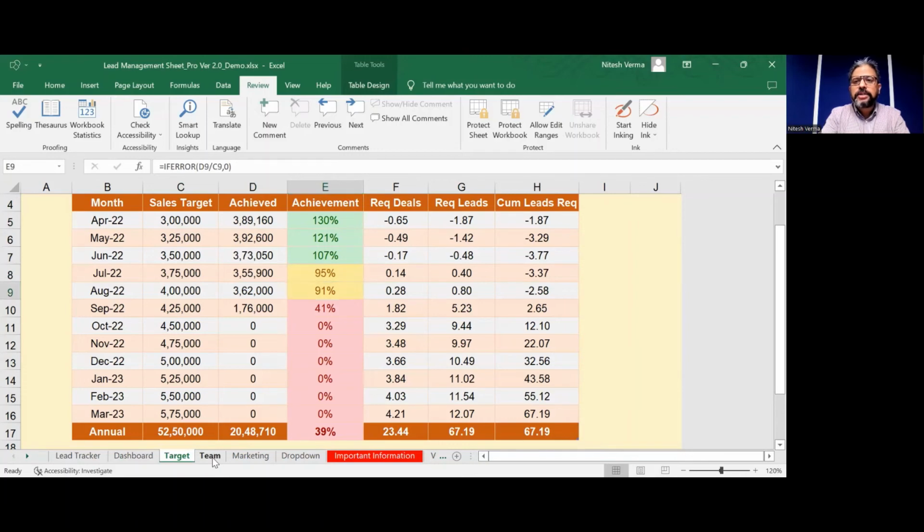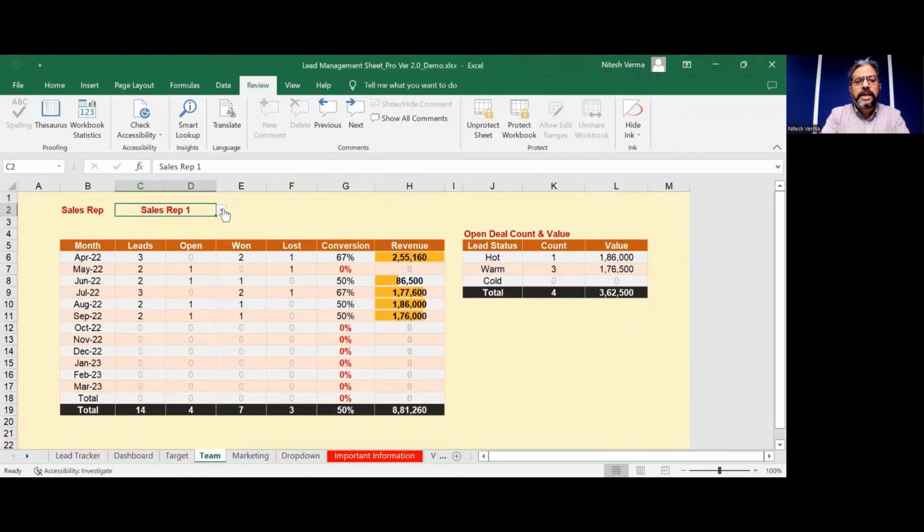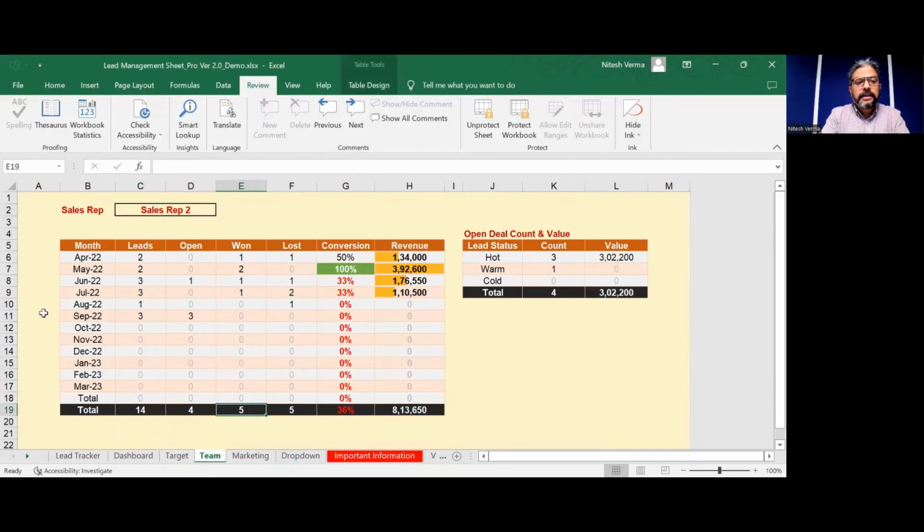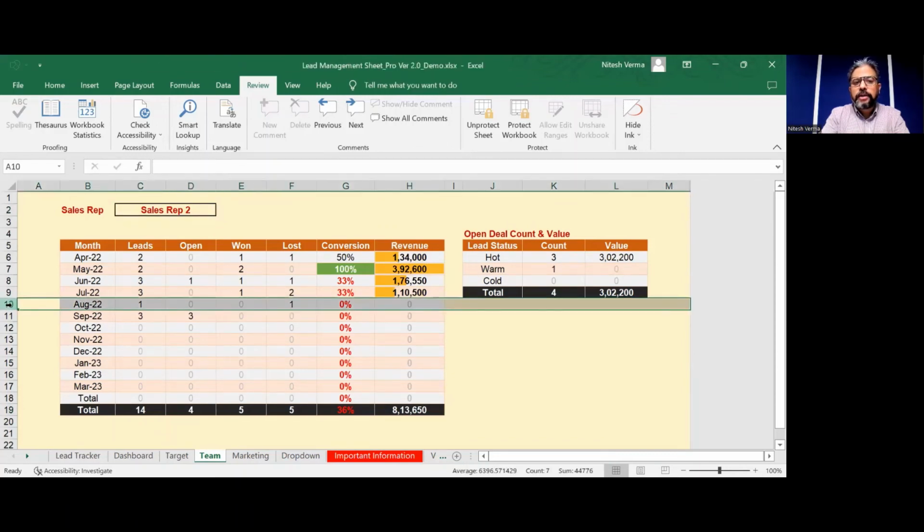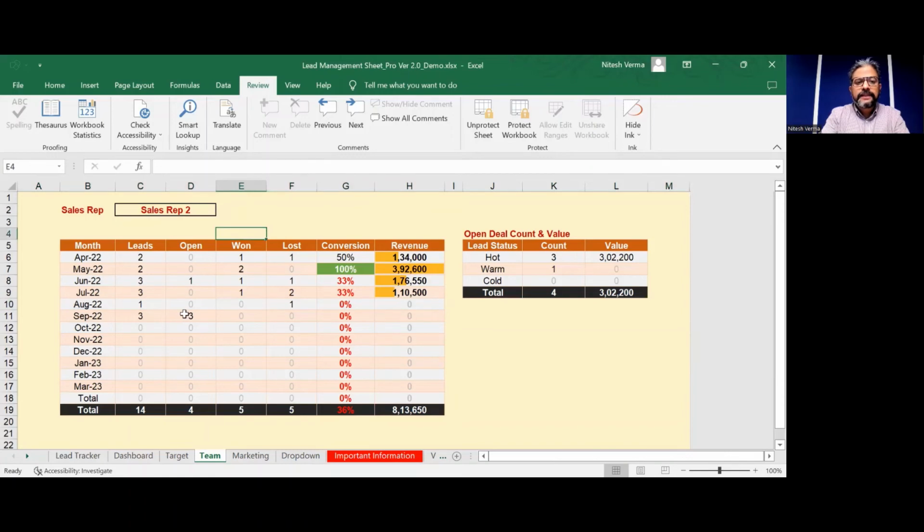Then you also get to check your team performance. For example, sales rep 1 here has closed 7 deals out of total 15 closed deals, and you could check his or her monthly performance. Then go ahead and check the performance of your other sales reps. So sales rep 2 has closed 5 deals so far, but the deal volume in August was just 1. So you need to go ahead and check why there was just 1 new deal in August. September, you don't see any progress so far. Go ahead and check for the other sales reps as well.